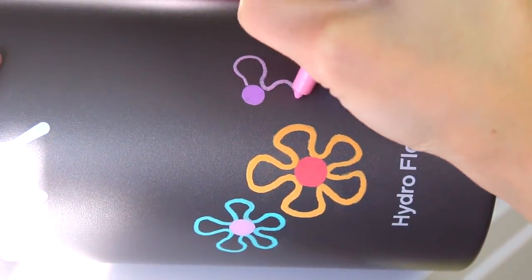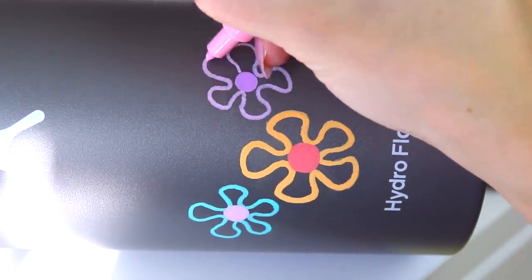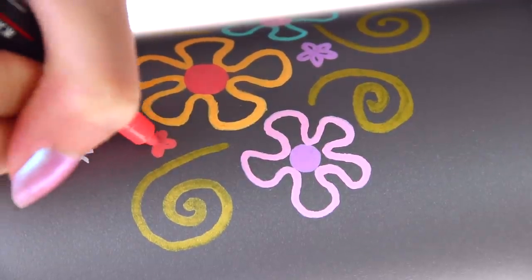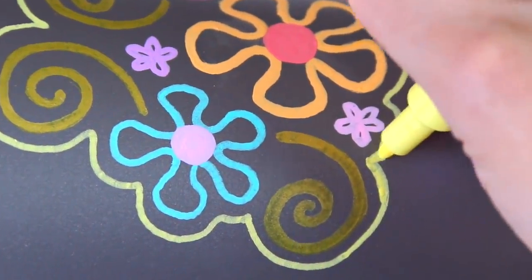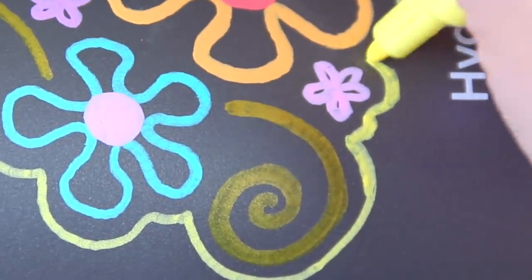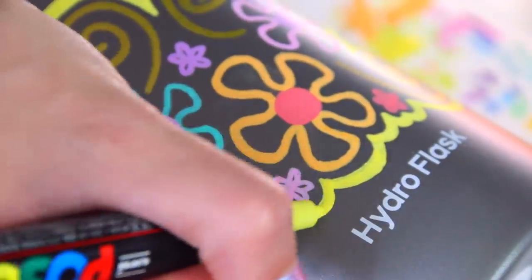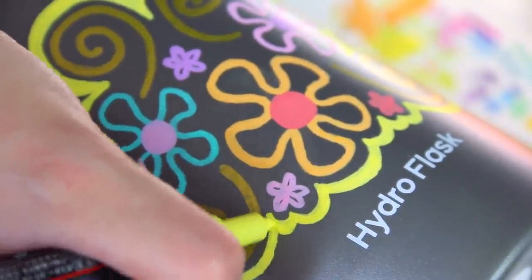flower. So these are like the groovy 70s type flowers, kind of look like SpongeBob-esque also. Then I decided swirls would look cool with gold, and I drew very tiny flowers outlined with yellow and made that line as thick as I could. And I did find that if you press out some of the ink, it's easier to draw on top and make the lines thicker, because if you do draw directly on top of the marker, it will kind of scratch itself off. You've probably seen that happen throughout the video.